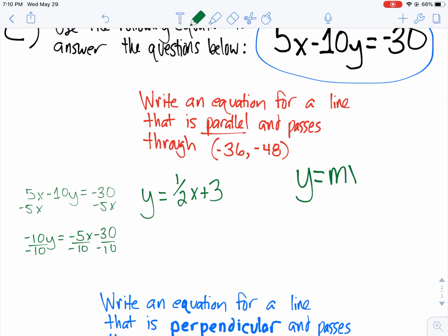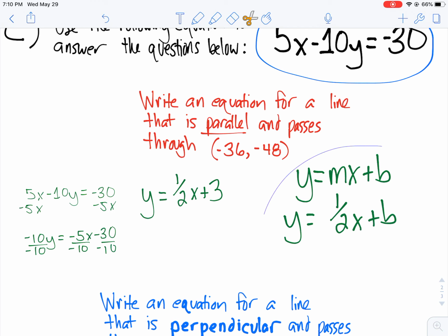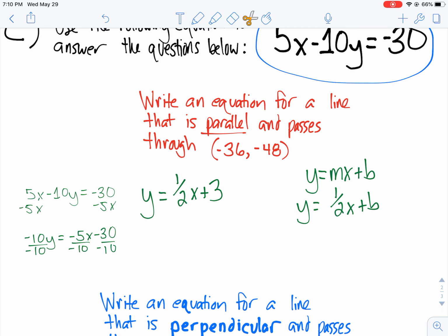So I want it to be in this form. I do have m. I have 1/2, because again, same slope. But I don't know anything else here. Now, I can't just solve b. I can't just plug in something for b. I don't have that. But I do have an x and a y value here, which I can plug in. And I'm going to do that.